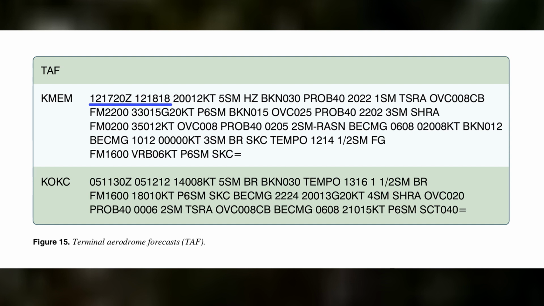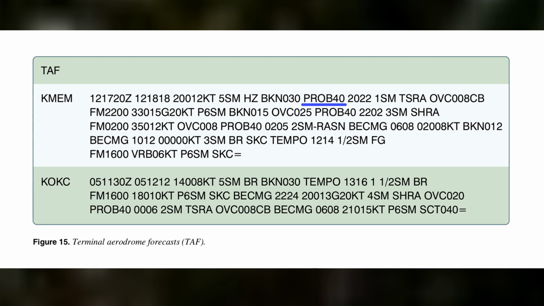Now the first says it came out on the 12th day at 1720 Zulu, and its period of validity, or when it becomes valid, is on the 12th day at 1818 Zulu. The next piece here, you see PROB, which means probability, and then they give you a percentage, in this case 40% chance.